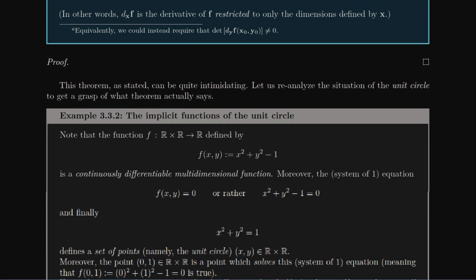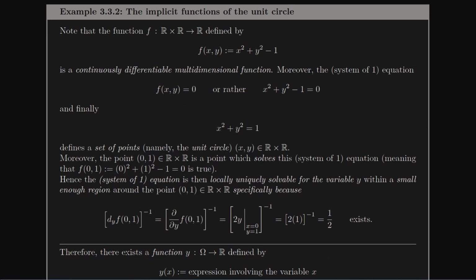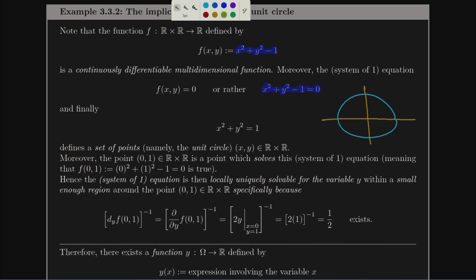So how does this really get used? Well, we'll just do this unit circle one, right? Go back to the unit circle we started with, and I kind of already mentioned that the unit circle's implicit function is this one, x squared plus y squared minus 1 equals 0. That's the implicit function that defines the unit circle. And so we ask ourselves the question, given some point, and I'm going to refer to exactly the point I cared about earlier. So here's my unit circle, and I'm going to isolate the point up here, 0, 1. So I take a point that I know is on the unit circle.